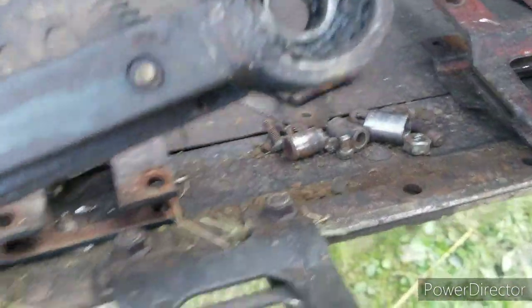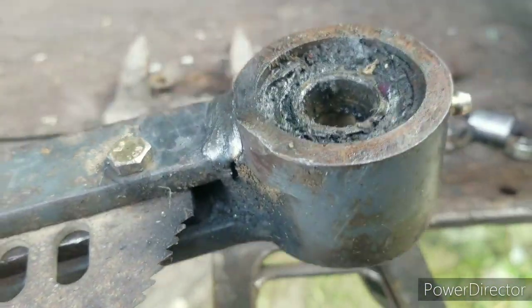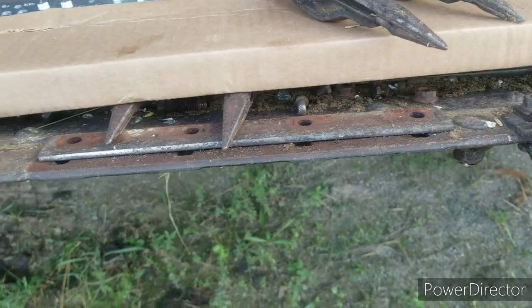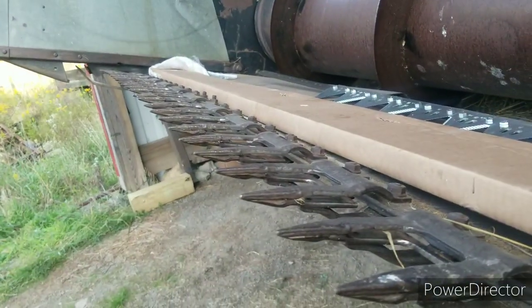So tonight we're going back together. This has got bearings in there, roller ball bearings, and I welded that and greased it quick so I didn't burn the grease out of the bearings. But tonight we're going to slide the new knife in. This is where the splice goes, and I was really surprised that the splice slid out of the head. So anyhow, I'm gonna have to roll the combine ahead a little bit so I can slide that knife in there.